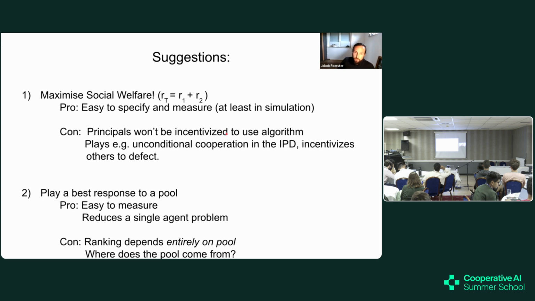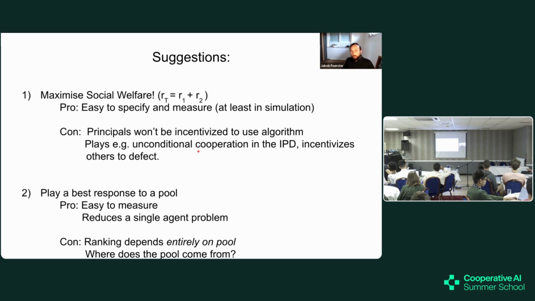And there's another issue, which is that it's going to play unconditional cooperation in the iterative game. And what does that do? It incentivizes others to defect, right? If you blindly cooperate, like we would have seen with our volunteer earlier, if they hadn't gone and started defecting against me, I would have kept defecting. And we don't want a world in which people who defect, who break social norms and conventions, are being rewarded for doing so. Well, okay, so this is out. You can't do this. Too bad. Would have been so easy.